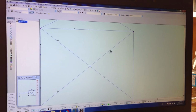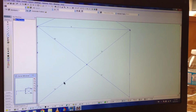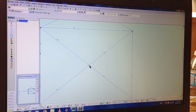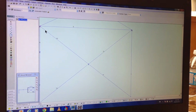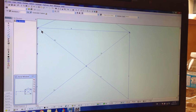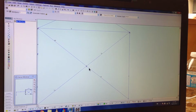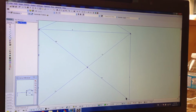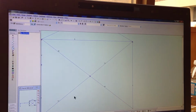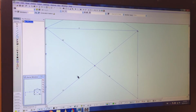So we finished putting the releases in through joint member 12 and member 13. And joint 7 doesn't have any releases on either side. But for the releases on member 11 and member 12, they're going to be released on both sides of joint 7 because they're not one continuous beam. But member 11 and member 12 and 13 are. And that's how it's represented and shown.